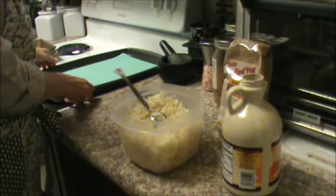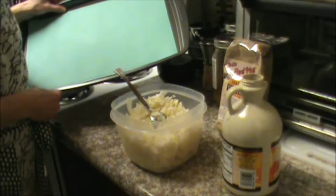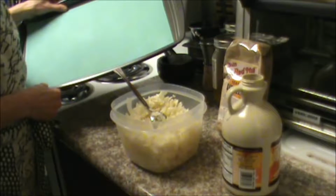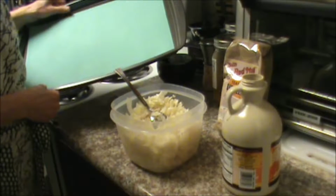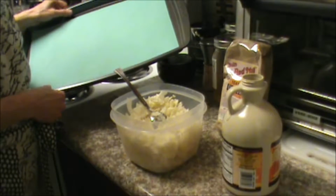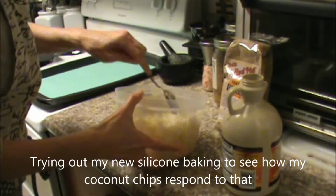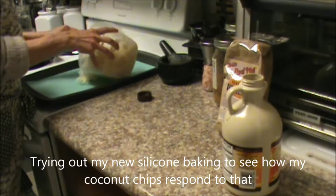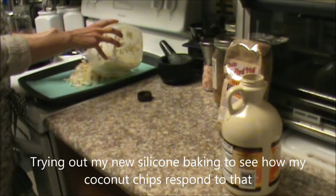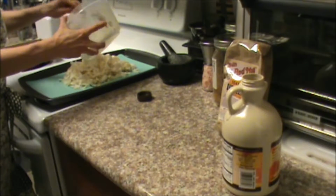But I just bought a silicone mat yesterday, and I made some sugar-free coconut macaroon cookies, and I loved the result on this mat, and so I wondered what would happen if I baked the chips on it. So that is what I'm going to do today. I'm going to put these on here and I'm going to test it out and find out how the result is. And I'm going to spread them out evenly.